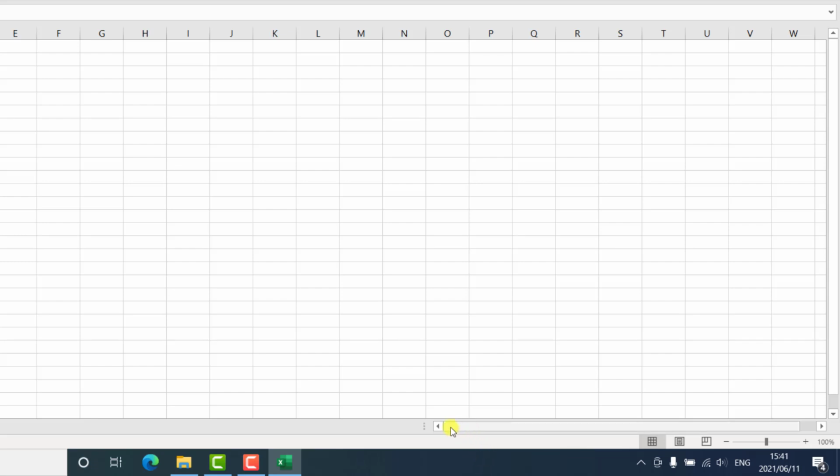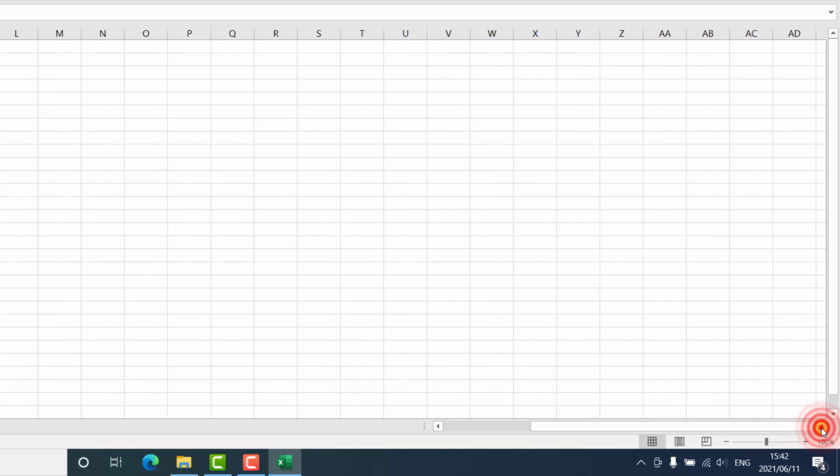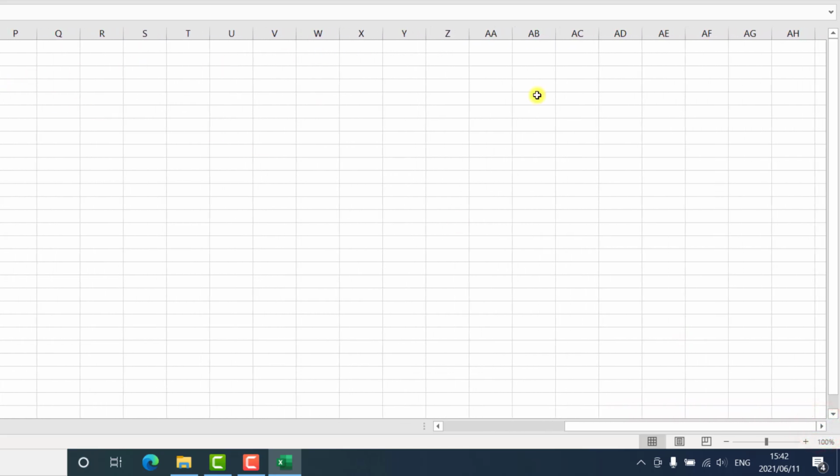So within Excel, normally we work with very large spreadsheets, so we will need to scroll to the right. As you click on the arrows to the right, you can see that you are moving. You can also use the solid thick bar by clicking and dragging rather than using the arrows to the left or the right. You also then have your vertical scroll bars where you can click on the arrows down to go down or up. You can also use the thick white bar to scroll very quickly up and down.